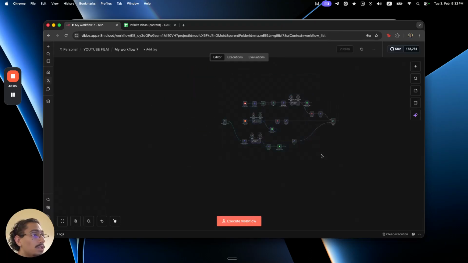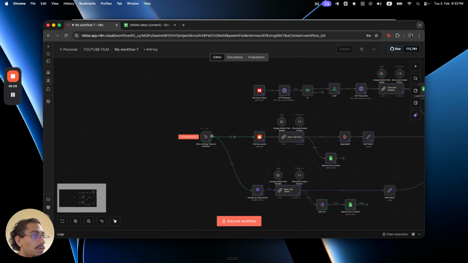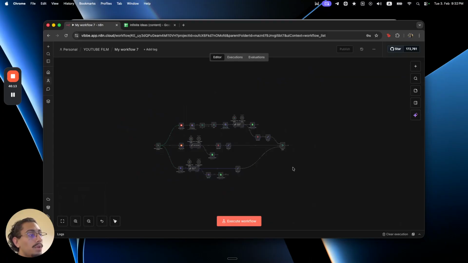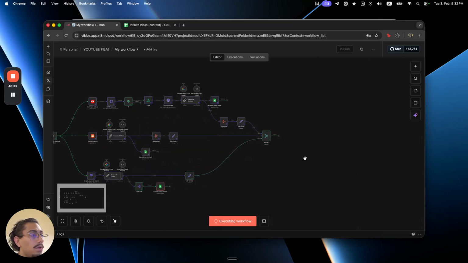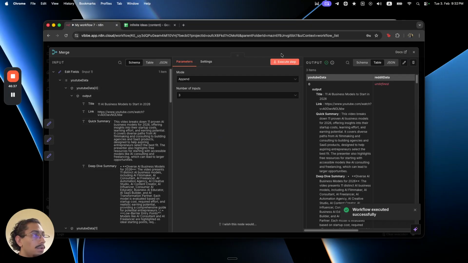You could very well stop here. You now have a system that will fetch you content from all of the sources that you choose and will analyze it and give you a summary, breakdown, and ideas of what to do with it. You could just stop there. But what we can do is build a system that will do more data synthesis and will notify us upon its completion. So if I go ahead and I execute this step, we should end up with proper data here.